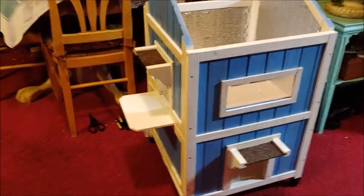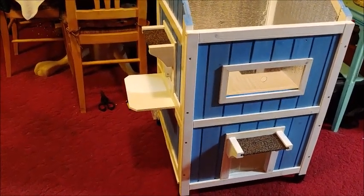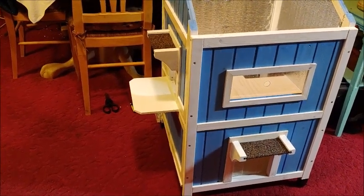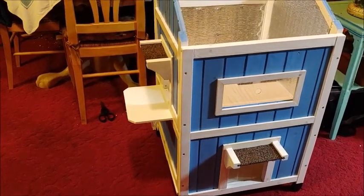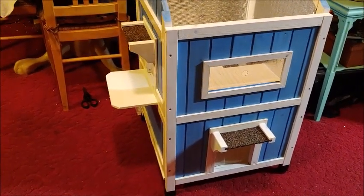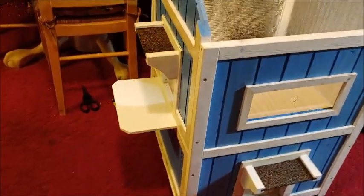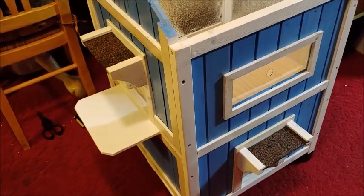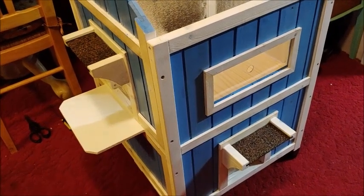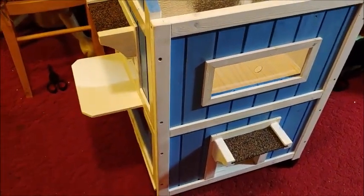So here it is. I've got to put the roof on it. Then I have to get Brian to come and help me get it out the door and get it around to the patio. And then I've got to find a nice shady spot for it. I want to get some pavers and put them underneath it — I don't want it sitting on any dirt or weeds. So I want it on some pavers, but I want it in the shade. I think I know exactly where I'm going to put it. I just need to move my blueberry bush — I'm going to put that in a pot. Because I need this in the corner of the house. It's cool there, it gets a breeze there, and in the wintertime it's shielded on two sides by the house. I think that would be an ideal spot for this.